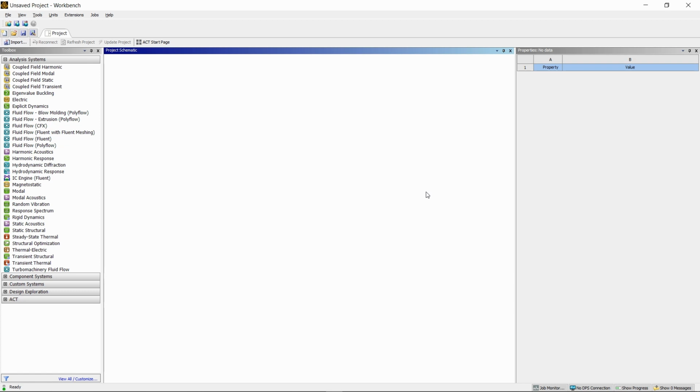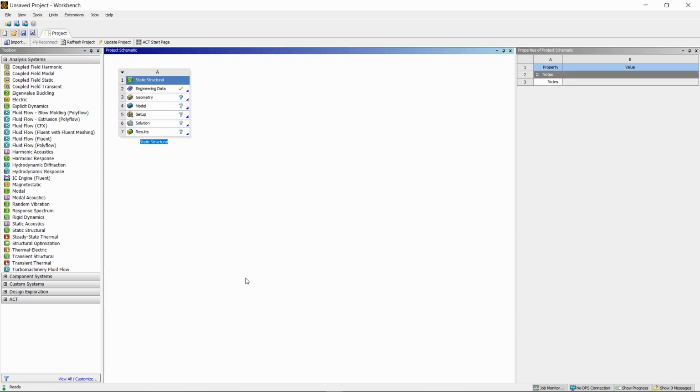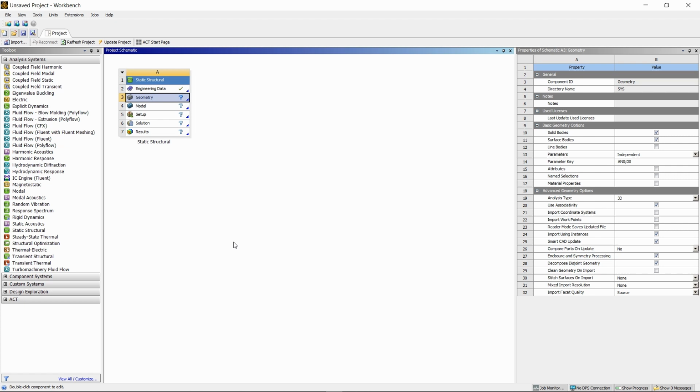Firstly, once Ansys Workbench is opened, you can hover over to your Analysis Systems toolbox and you need to drag a static structural into our project. And now that has been added to our project, let's click on geometry.